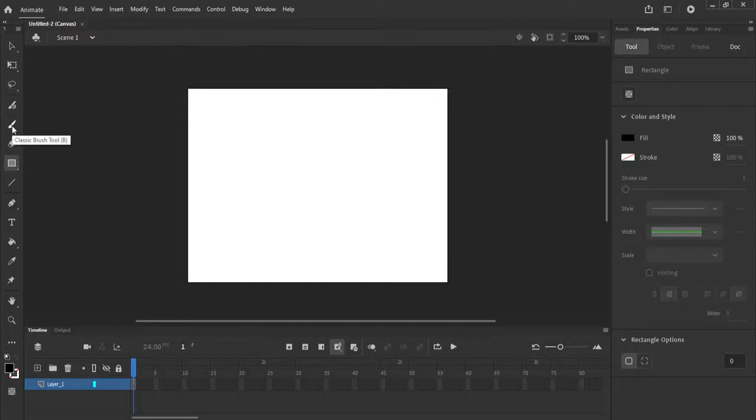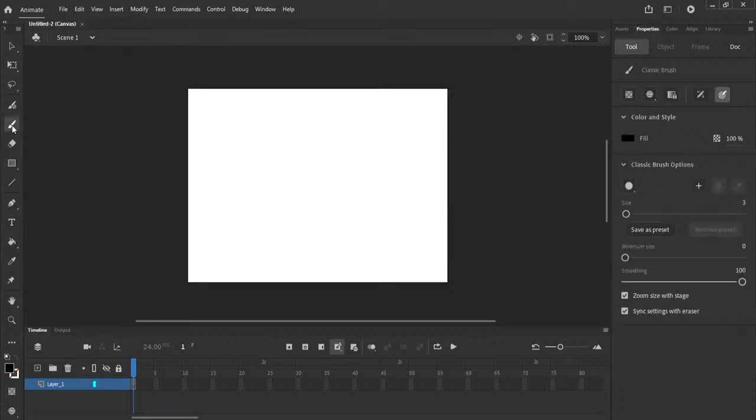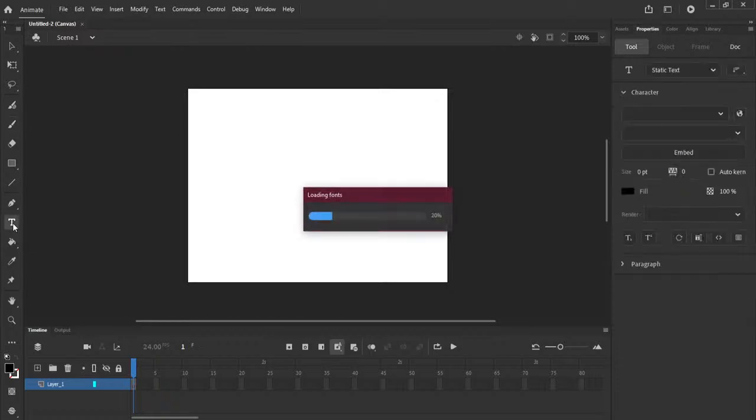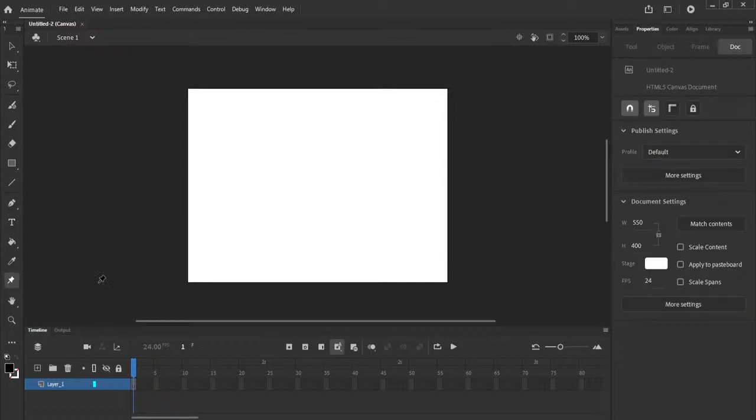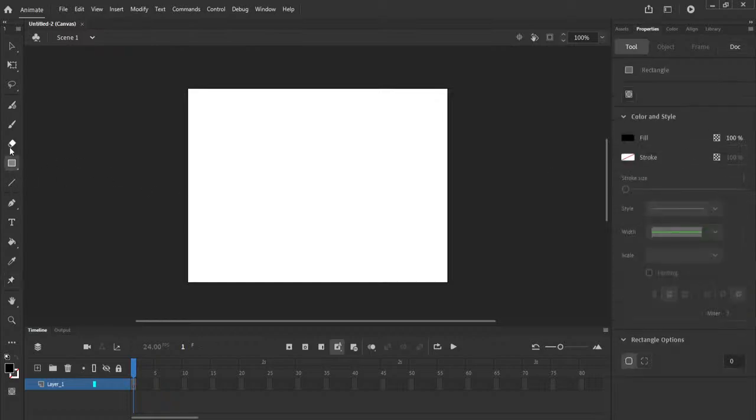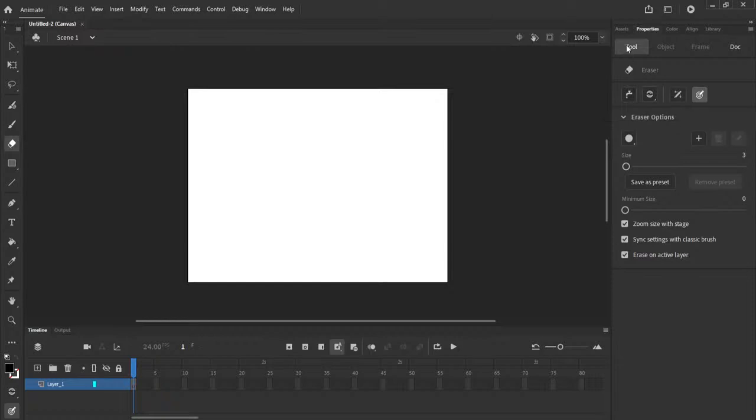If I go to brush, it will give me the property of the brush tool. If I go to text, it will show me the properties of the text tool. If I go to pen, it will show me the properties of that. So wherever you go, it shows you the property of that tool. So this is what we were talking about, the property.